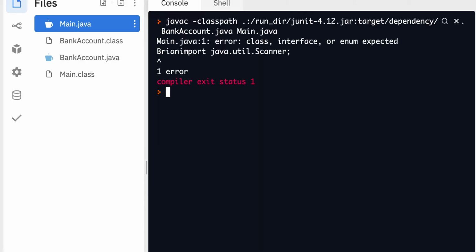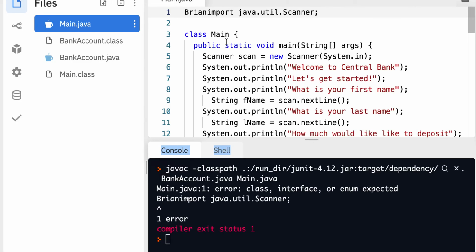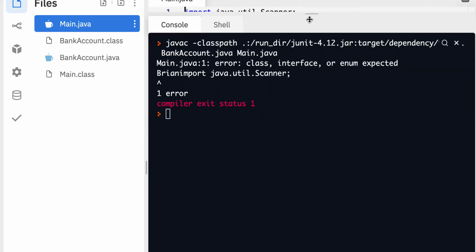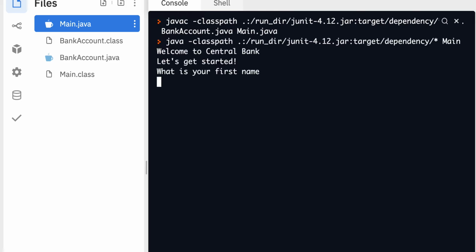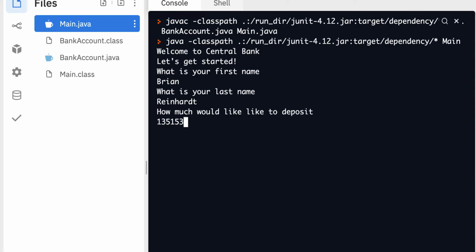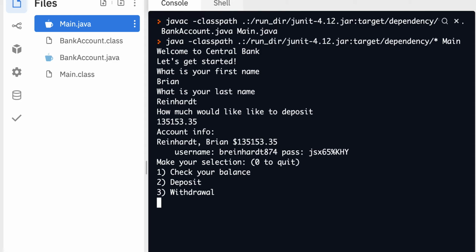I must have edited something, sorry, one second. Okay, I'll type it in again. Again, there's my random username and password.